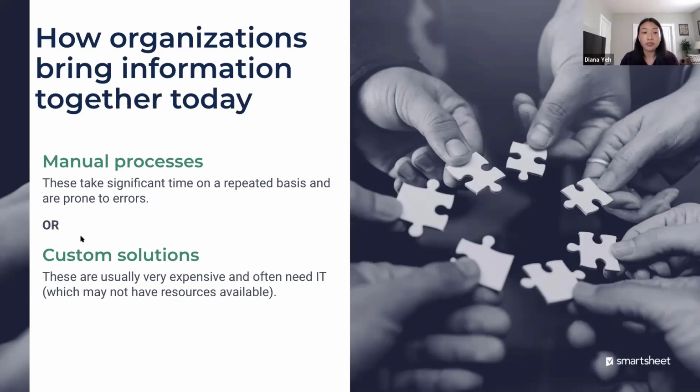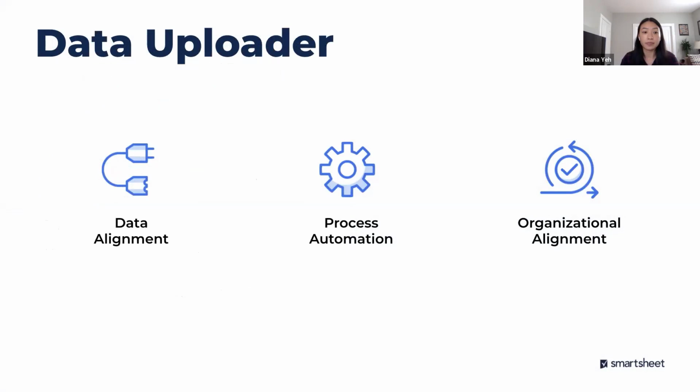So our solution for that is a tool called Data Uploader. Now, Data Uploader helps you align your data by integrating your systems to create a single source of truth that allows for up-to-date information required to make confident decisions in your day-to-day work. You can automate your processes, which ensures the accurate, efficient, and timely completion of your business, from simple data transfers to even multi-step workflows. And then lastly, it's really configurable. So no matter what department you're a part of, no matter what workflow you have, you can modify and build various ones based on your business or your stakeholder needs.